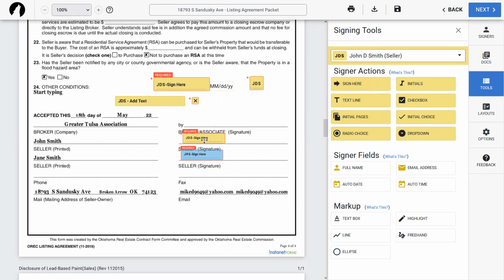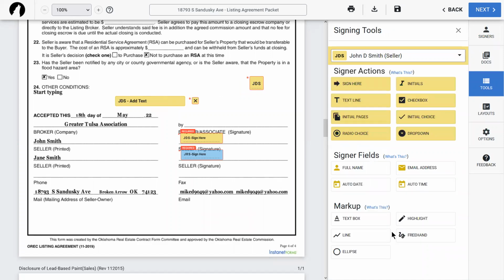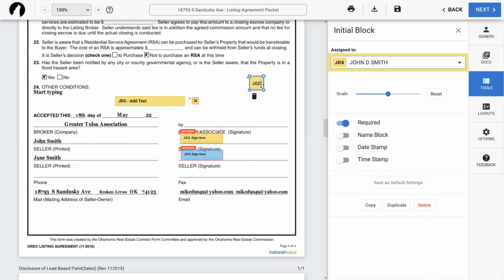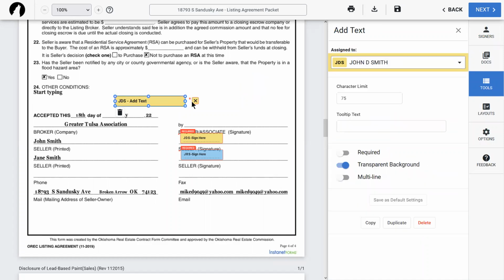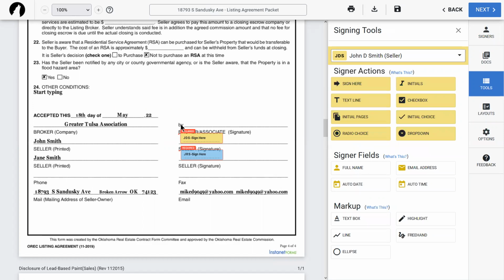If you do end up noticing that there's something that you don't want, you can select those items, and it's going to present you with a bunch of different choices as far as whether it's required, adding in a name stamp, date stamp, so on and so forth. We're going to talk about those more in a minute. But if you select something that you don't want, there's going to be a little trash can icon underneath it, or you can select it and hit this delete button down here. You can also just select it and hit delete or backspace on your keyboard, whichever option is going to be easiest for you.